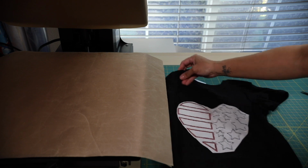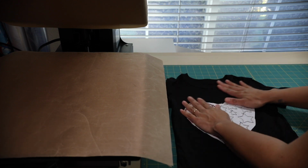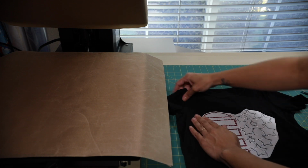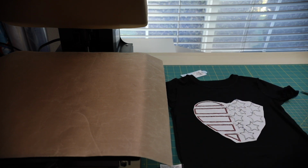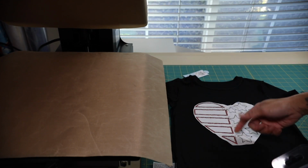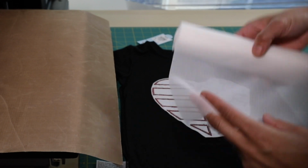So this is what your shirt's going to look like now. Go ahead and grab your product called Tender Touch. You want to use this because you don't want the stabilizer or any of the back stitches to irritate the child. Go ahead and open that up. Use your Tender Touch, and just like the Heat and Bond, there is a sticky side and there's a smooth side. So just go ahead and measure out.